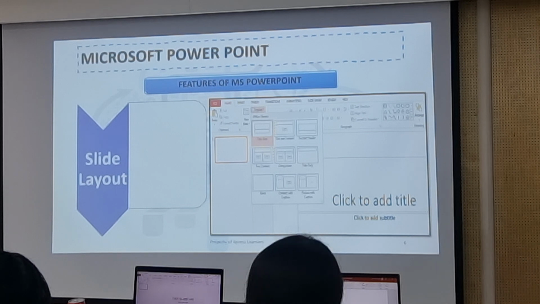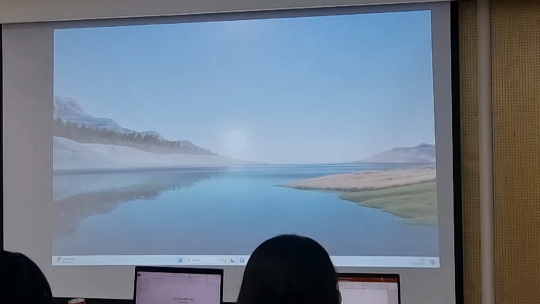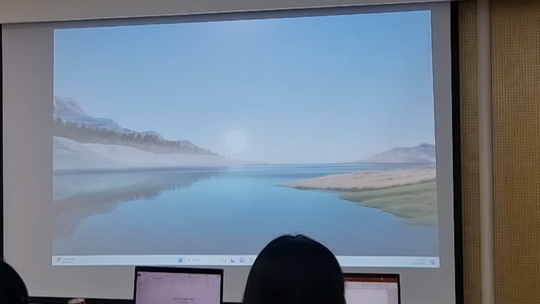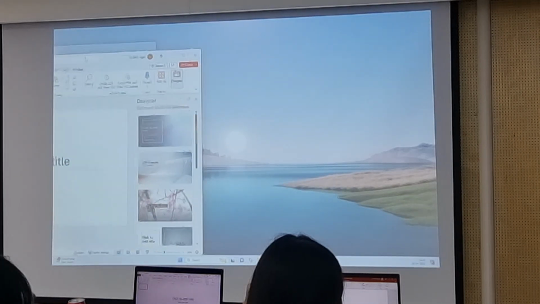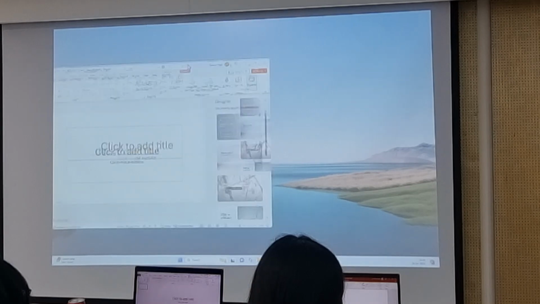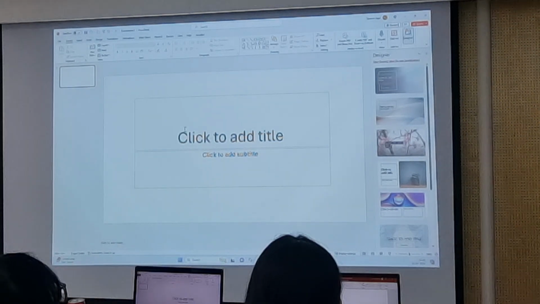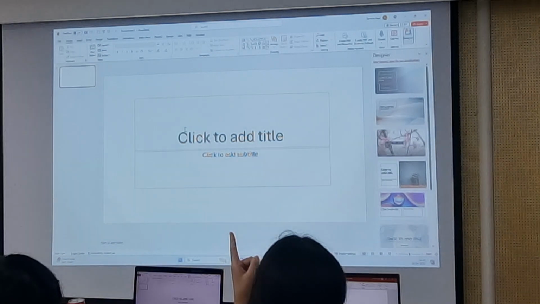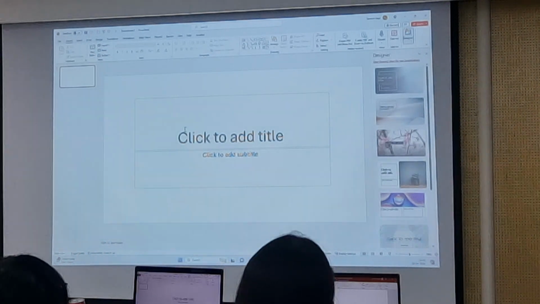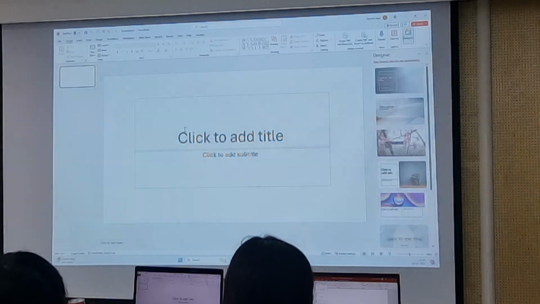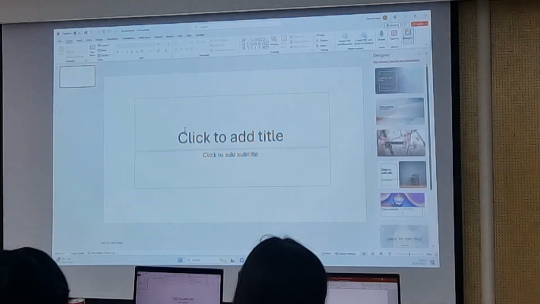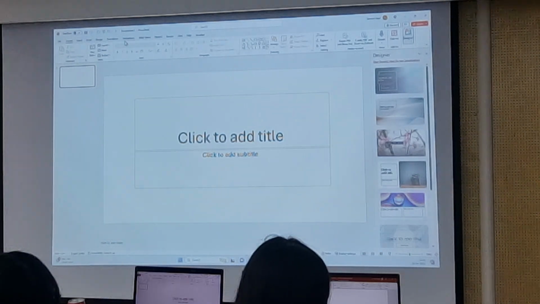So, if I open a new slide here, tell me what are the slide layouts? Where are the slide layouts? Yes, Lata. There is above there layout option is there.